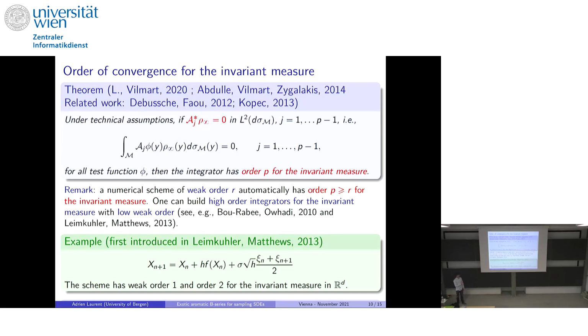And the point of considering it instead of the weak approximation is that you can create some surprising schemes. Like for us, if you want order p, you need p evaluations of the function f. That's like a law, an axiom. And this is not the case for the invariant measure. For instance, this one has weak order 1, but order 2 for the invariant measure with only one evaluation of f. So you can create some very cheap, very surprising methods with this error, and that's the goal of this talk and all this formalism.